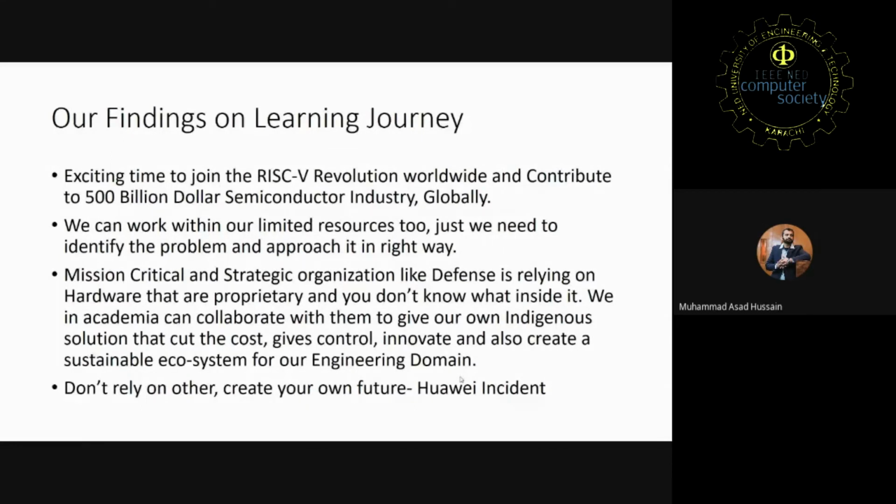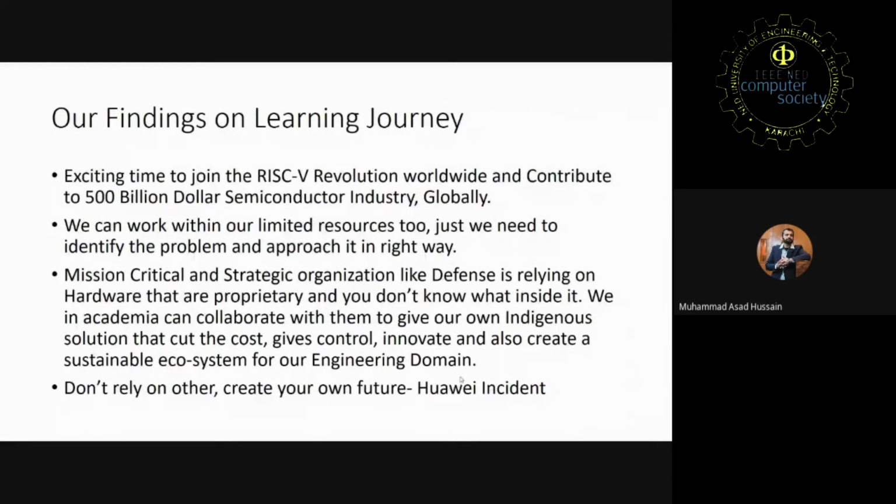So we in academia can collaborate with the defense organizations to give their own indigenous solution that can cut the cost and give more control, innovate, and also create a sustainable ecosystem for our engineering domains. So the tagline is: don't rely on others, create your own future.